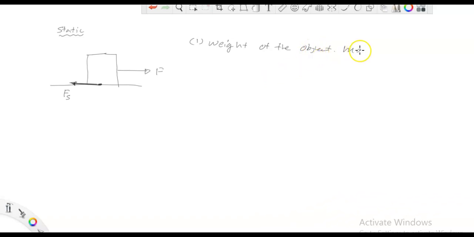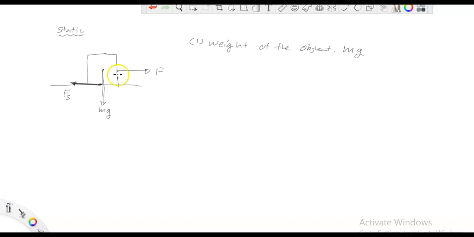Which is mg, right? The bigger the object, the more mass it has, the more weight it creates. So the weight is pushing down on the bottom surface. So here's the weight. The weight is pressing this object against the surface that it tries to slide on. So the more weight it has, the more friction it will create. But when it comes to friction equations, friction calculations, we really don't use the term mg. We replace it with something else.